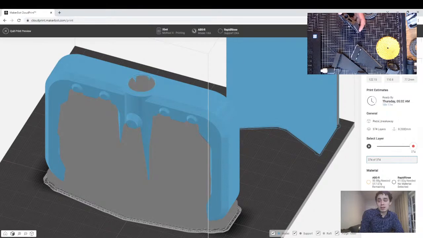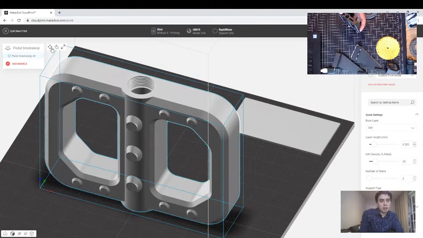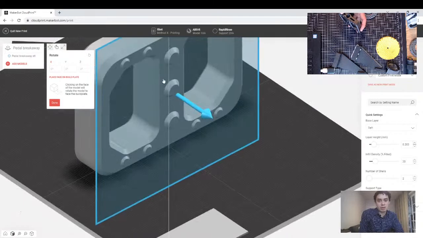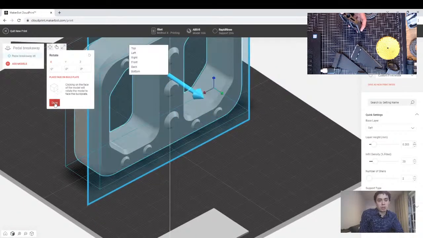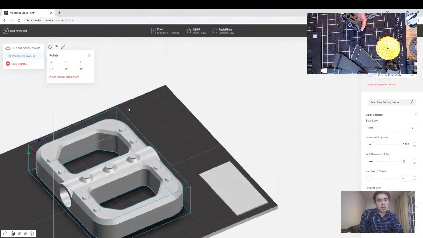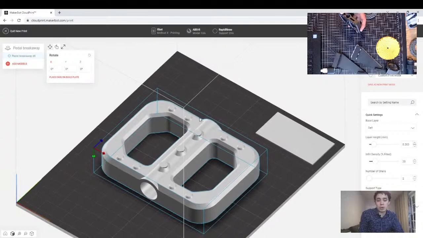And let's jump out of the preview and rearrange my parts. By the way, I'm using our Cloud Print software. If you haven't, you should definitely give it a try. I can just select one of the faces. In this case, I want this particular face to be my bottom face against the build plate. Hit done. Really great piece of software. It's completely free to use, and you don't have to have a printer to test it out. So if you go to cloudprint.makerbot.com, you can test it out right now.